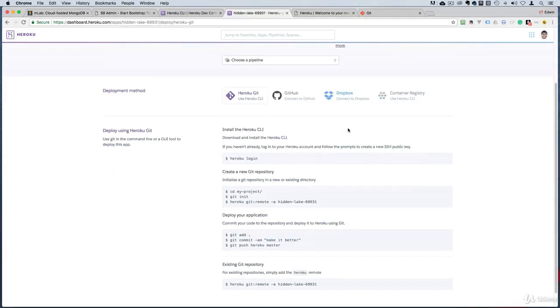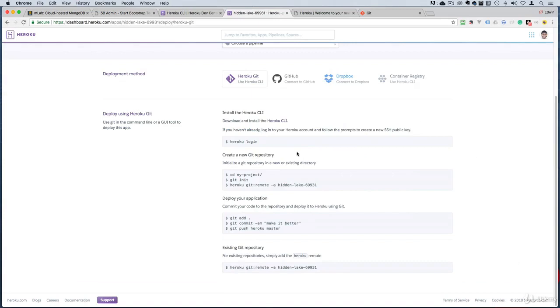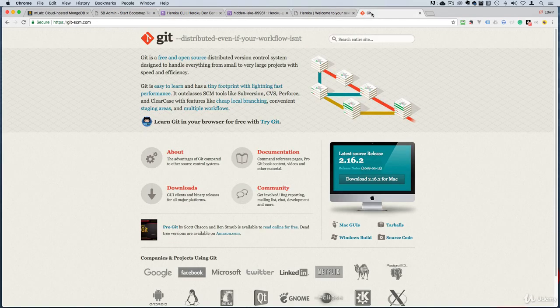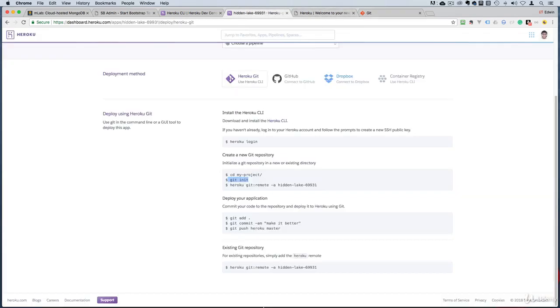So let's go ahead, and there are a couple things that we need to do in order to make this work. Go ahead and do this real quick. All right, so we did this already. We are logged in. Make sure that if you did the last lectures a couple days ago, you log in again and go to your project. And then we're going to do git init. But make sure that you download Git first. Because Git is not going to work, of course.